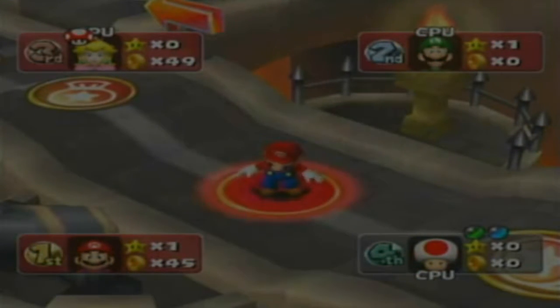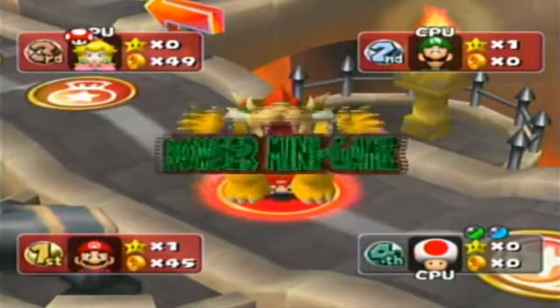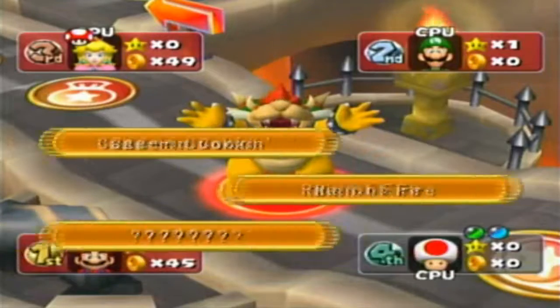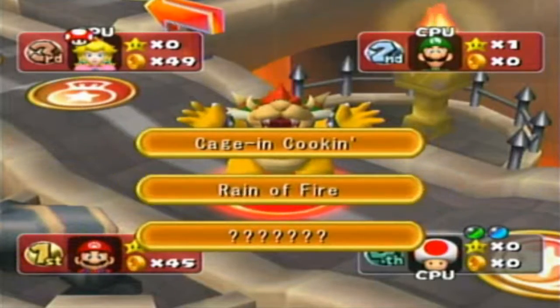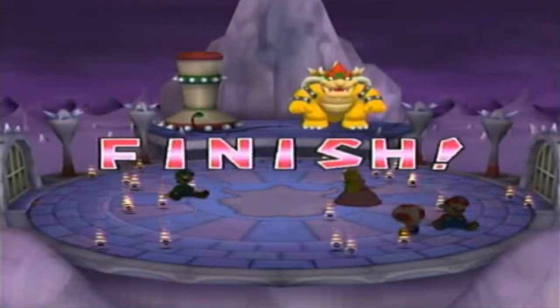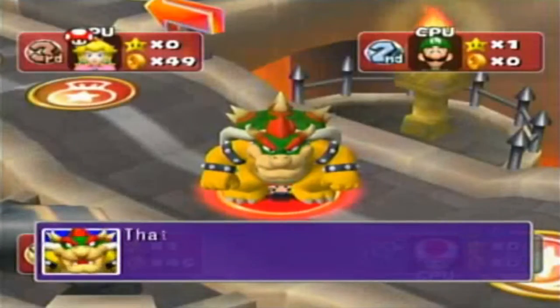Oh, Bowser space. Oh, it is another minigame. Rain of Fire. Okay, this is the one where I have to dodge all the fireballs. Yep. Alright, let's do it. I think Bowser's minigames must be rigged or something.